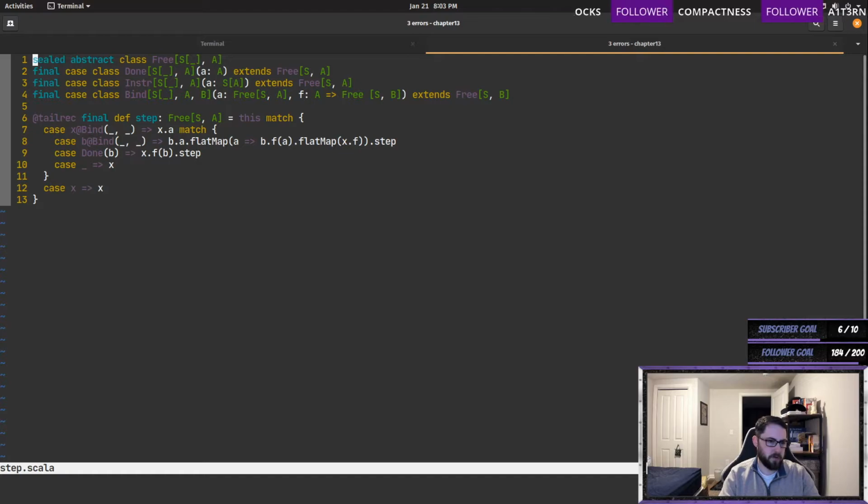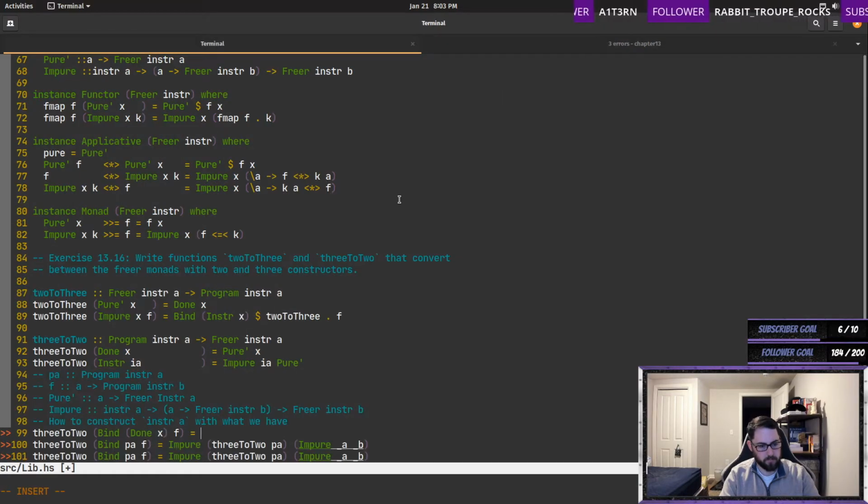If we get done, we apply F to B and recursively call the function.